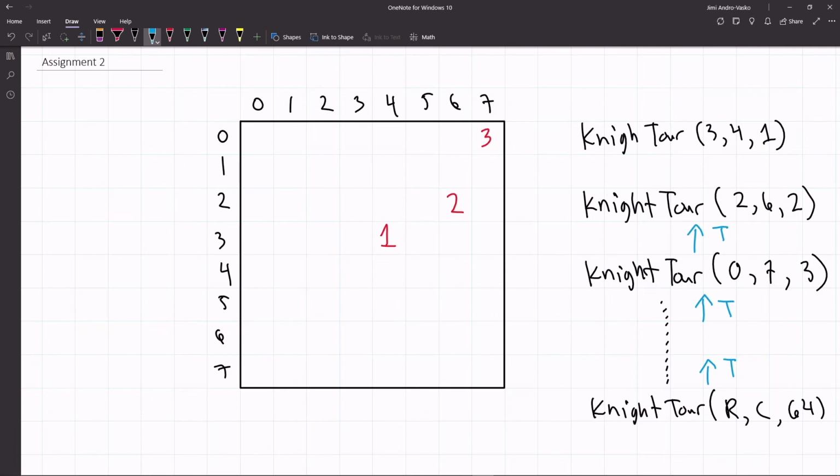Since KnightTour 0, 7, 3 returned true, then KnightTour 2, 6, 2 also returns true. And then we get all the way back to the function where we have KnightTour 3, 4 only. That returns true back to main, and then main will output the entire board.